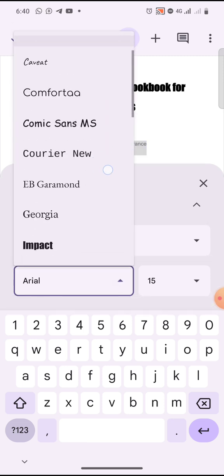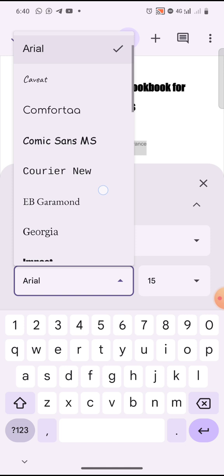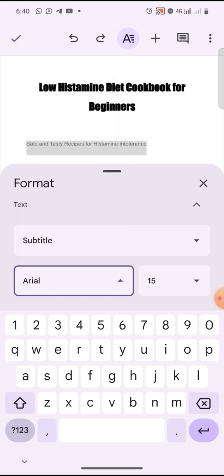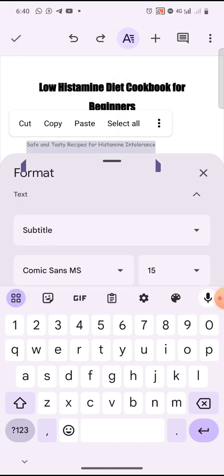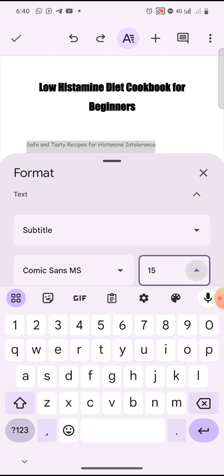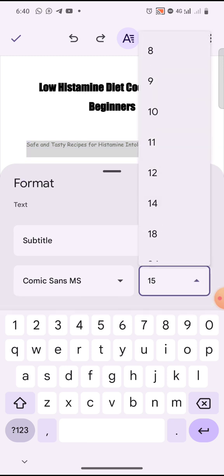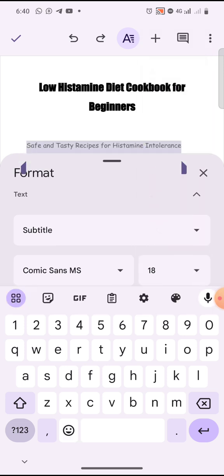Now this place is good, you use something, not cluster, don't cluster your font. Use at least three. It should not be more than three fonts. You can use one throughout, or two or three, but not more than three fonts, so that it will not be clustered. Let me use 18.